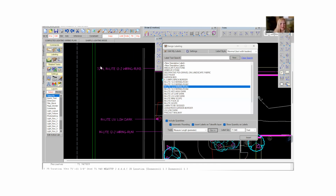But you'll see, because I've now specified the measurement, the quantity to be shown is also showing up there. So your choice, especially with any of your hardscaping labeling, you might not want to necessarily put all your quantity takeoffs on your drawing. So you have the choice to turn that on or off. It's still going to generate a really cool file in a minute whether you click this or not. So your choice if you want to have that showing or not.